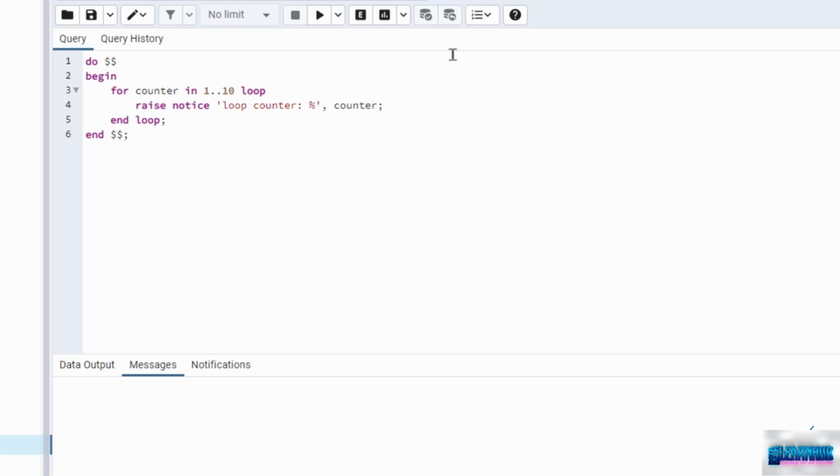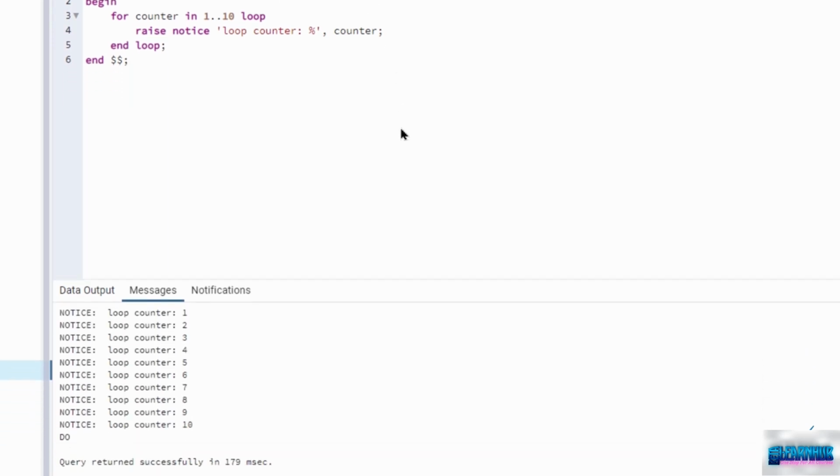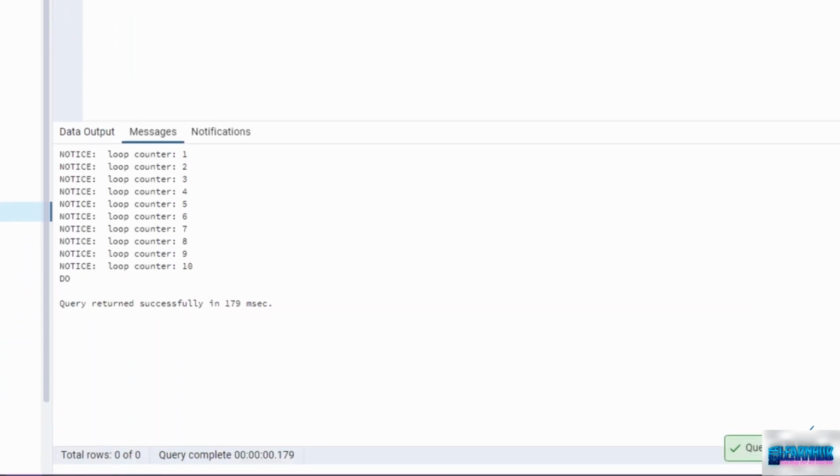You can also insert a by step if you want to increment by a specific amount. The for loop will continuously run the raise notice statement until it reaches the last number, which is 10. Run the code to view the output. The messages window shows 10 messages of loop counter: number from 1 up to 10 since the code looped 10 times.